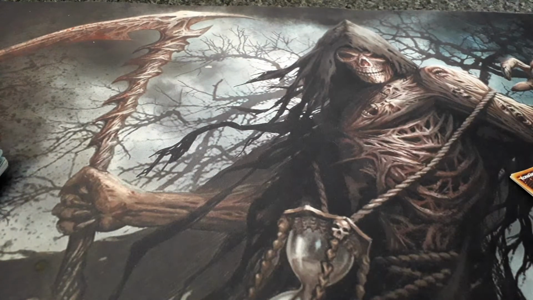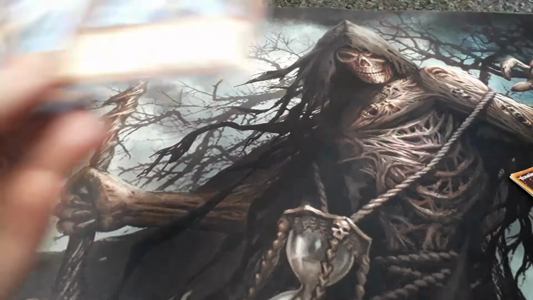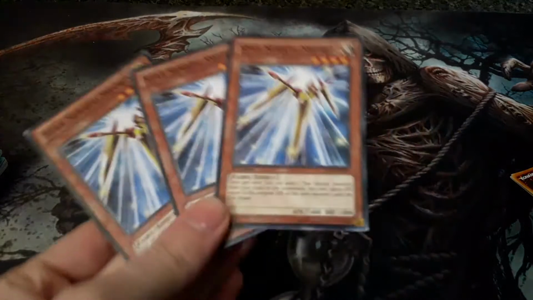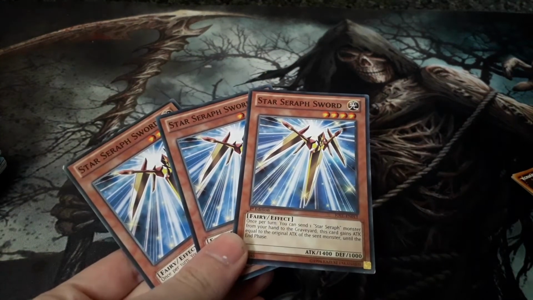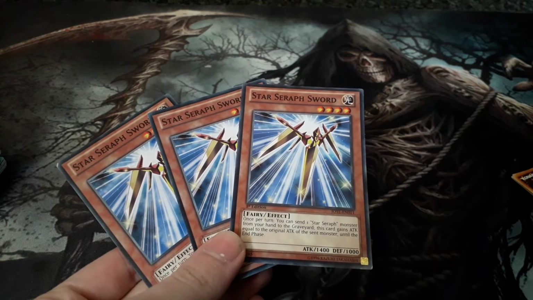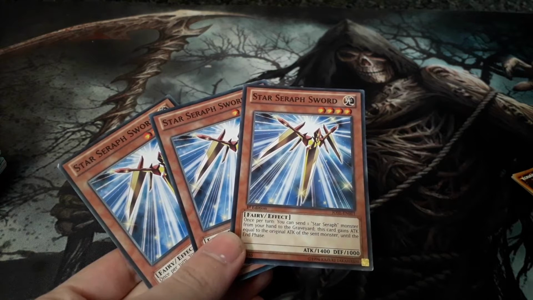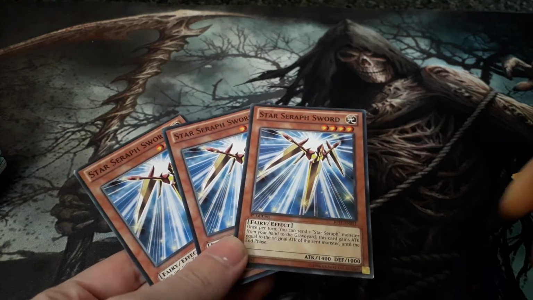And the last one is actually a combo that he uses. One of each of these Star Seraphs you can use to summon out his signature number card, Number 102. And the last one was Star Seraph Sword. This card's effect, once per turn, you can send one Star Seraph monster from your hand to the graveyard. This card gains attack equal to the original attack of the sent monster until the end phase.